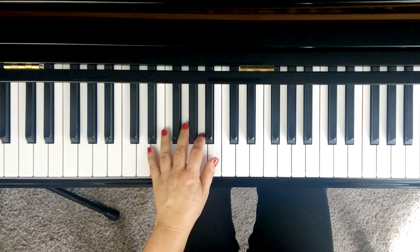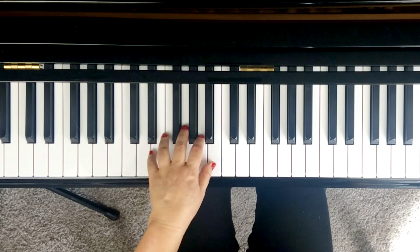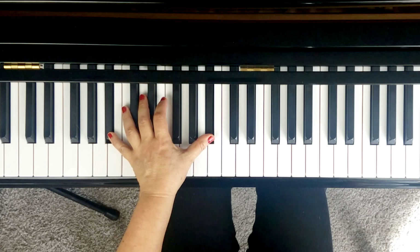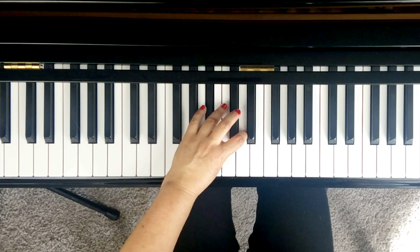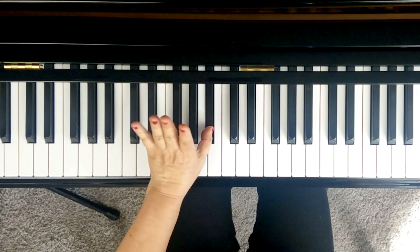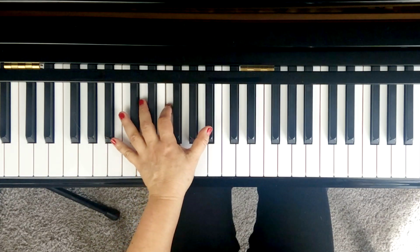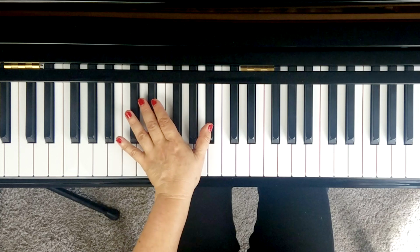I'm starting at the very end of measure 14, so just the last two notes. The second finger is on A. Now, this thing coming up, we're going to do it a few times, so let's get used to this motion, which is you kind of twist over your own hand with your second finger. All right, so this is measure 15, watch. Notice that I'm not doing a big over or any weird scrunchy thing. I'm just folding like that, folding over my thumb and going as close to the keys as possible.